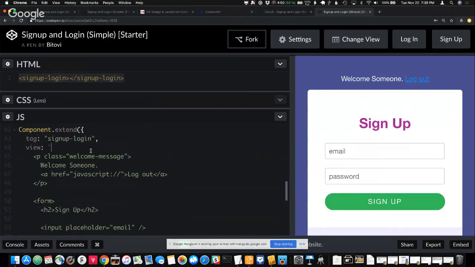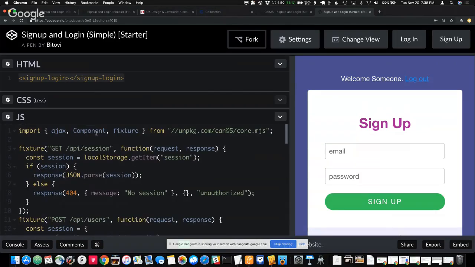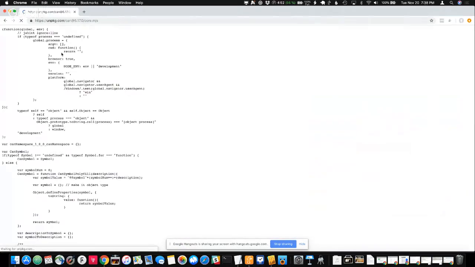Cool. But what exactly is component.extend? So component comes from this import up here, and then this unpkg.com/can@5 URL. Let me point this out real quick. This is returning the entire CanJS core libraries.